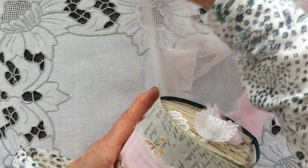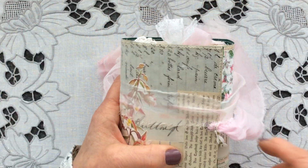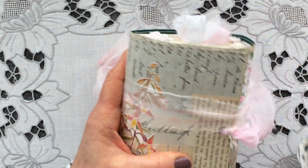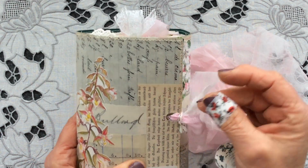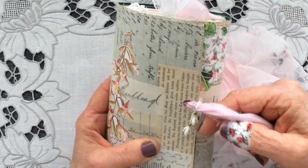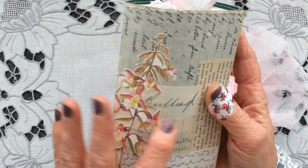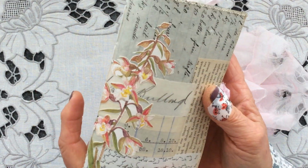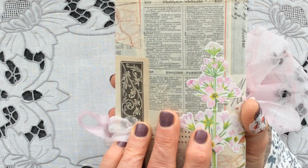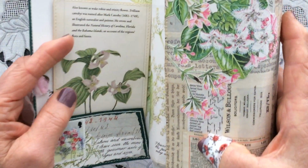As always, these journals are of the same size. They're 4 inches in width by about 6 inches in height. Whoops, still haven't unravelled all the, as you can see, I've put loads and loads on here, but Angela, it is still shedding a few threads, so sorry about that. There you go, there you can see the little charm now that's on the front, and here's the fussy cutting. I've just done the same as usual, collage various vintage papers all over the cover, bit of matte paper there, and then on the back some more collaging.